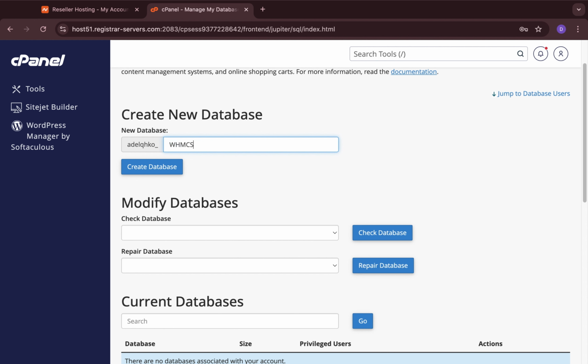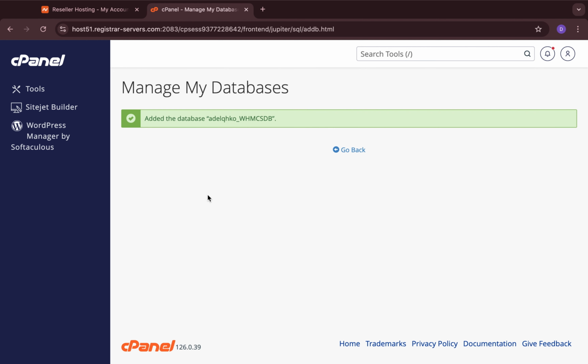Once you have entered the name, click Create Database. When you see the confirmation message, the database has been created successfully.